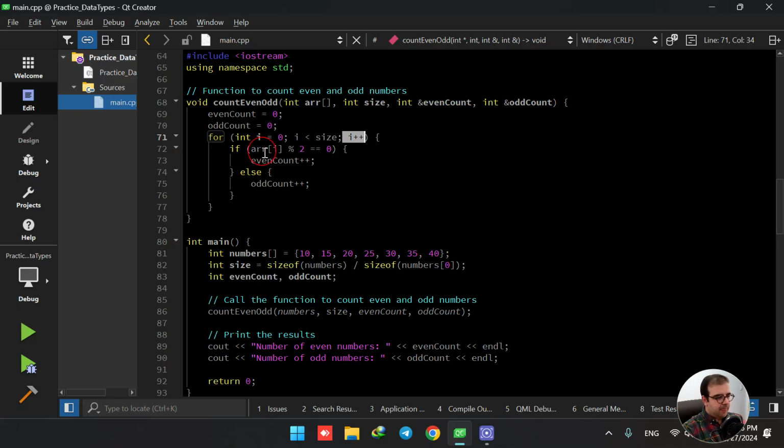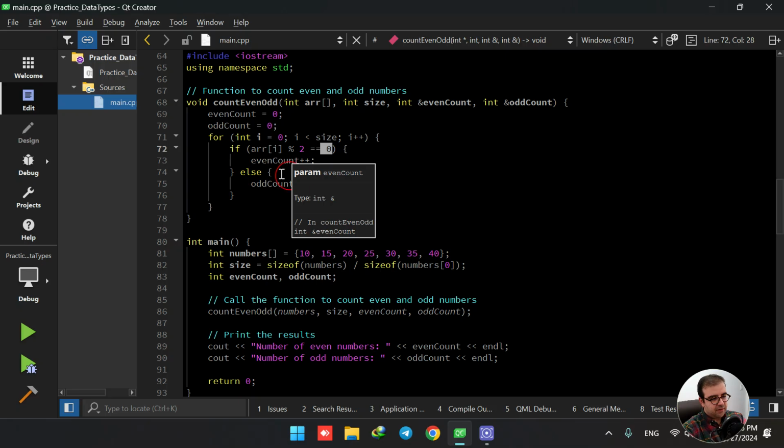And then in order to see if a number is odd or even, we need to define if-else conditions. To do that, we say if the ith element of the array divided by 2 has a remainder, using the modulo sign here, and its remainder equals 0, it means the number is even.